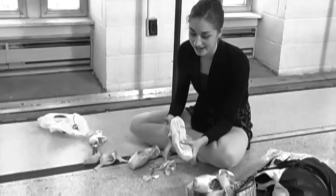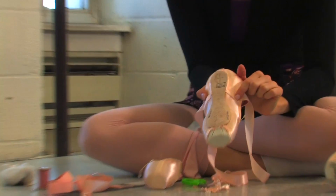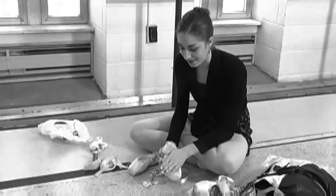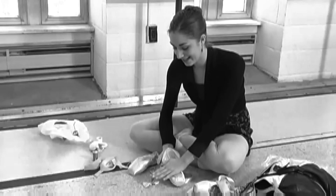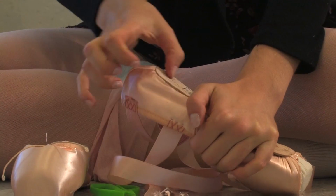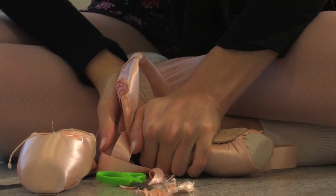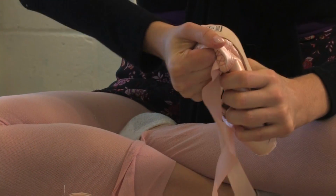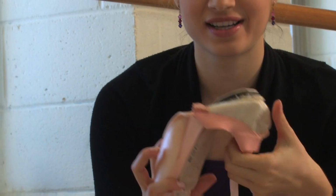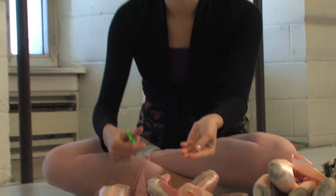After I do that, I break the shank. I always break it right at where the seam is. That's right where my arch falls in my foot. I just put my hand like this, put it toe down, and try to snap it. And it's also going to pop the nail out the back, and then I'm going to pull it out. And then bend it back that way. So now, as you can see, there's more of an arc to the shoe. There's the little nail.